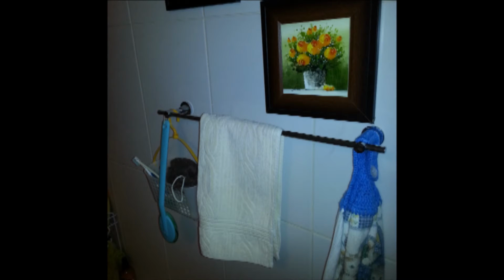Another thing is that Korean bathrooms usually have these small towels in there. Now, where I'm from in America, we usually like to use larger towels in the bathroom, and these smaller towels are normally for kitchen use. However, in Korea, it's hard to find large towels, so you might want to bring one with you if you like the larger size towels.